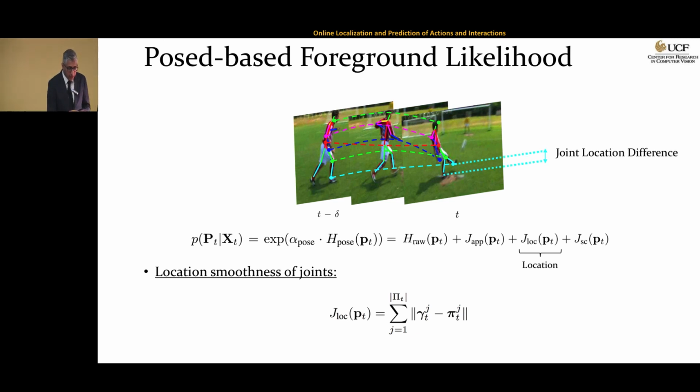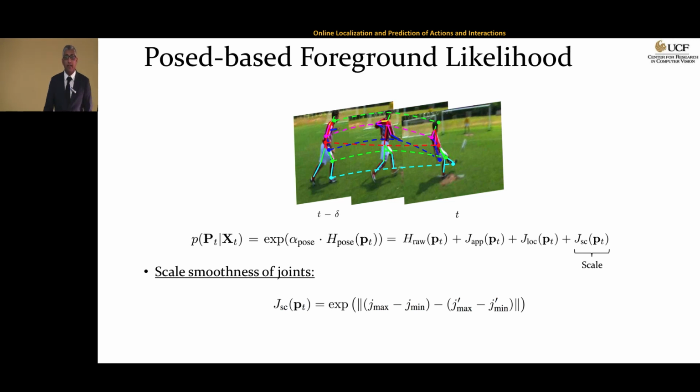For each one of those trajectories, we want the trajectory location, the estimated trajectory location of that joint, as well as the actual human body joint location in that particular frame. We want them to be as close as possible. Hence, we want to minimize over this cost function. Lastly, we want the scale of the pose to be smooth, so that we don't want any drastic changes in human pose in a small temporal window.